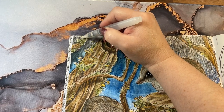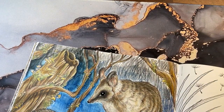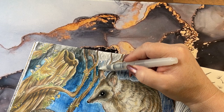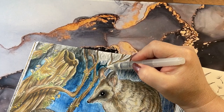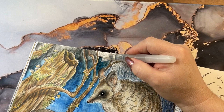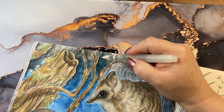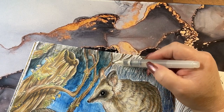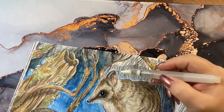Corner up here. Okay. Doing here. Trying not to get it on his ear. Around his ear, yes, but not on it. And bring that up to the top. That's the color I'm kind of after. So I may have to put a little more of that darkness down in here.